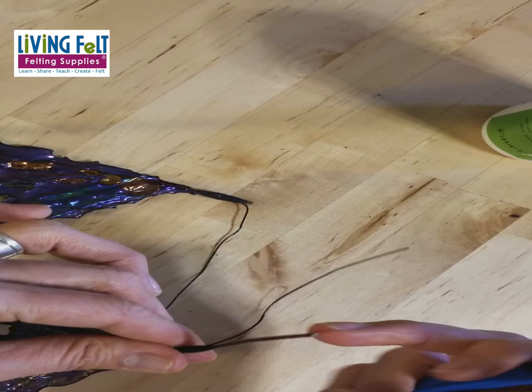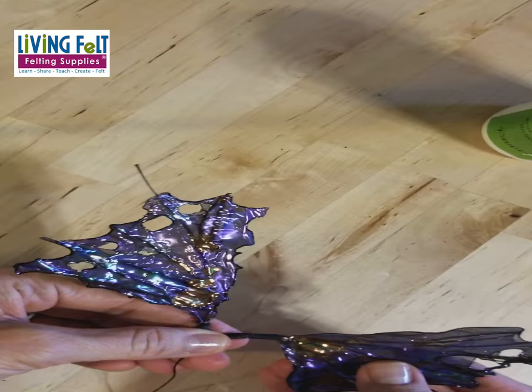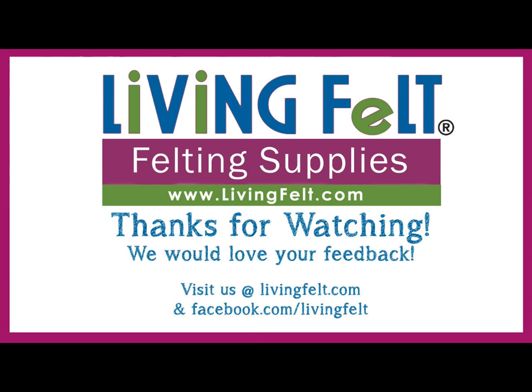I cut off the balance of the wings, and where the wire for the two wings extends off, I twisted those together down into a point — that is how they'll mount on her back. I twisted the two extending wires together down into a point and folded it back up on itself. Then I poked a hole in the back of the doll with an awl and put that down into her back. I didn't glue them in place because I want to be able to remove them when she travels. The twigs are really quite fragile, so if you want something a little more durable, you might use wire.